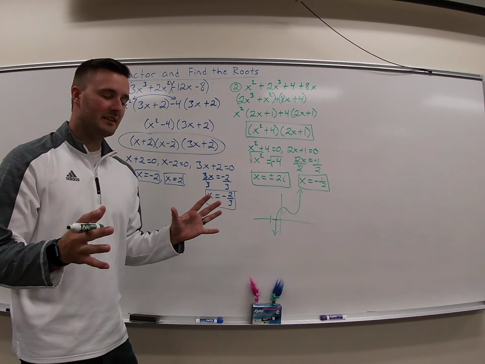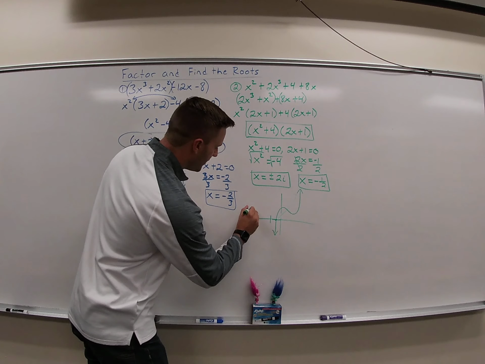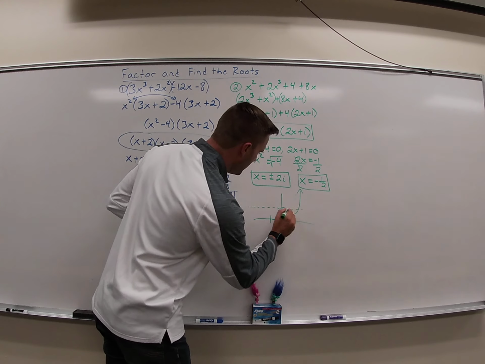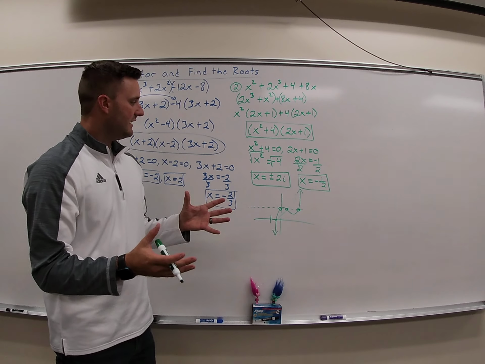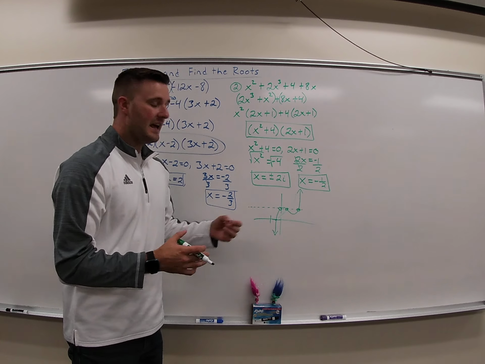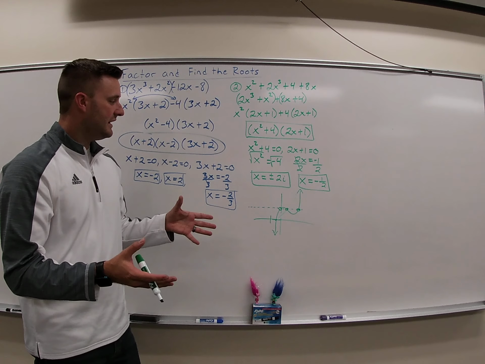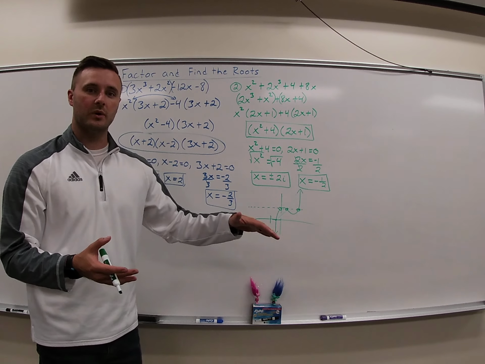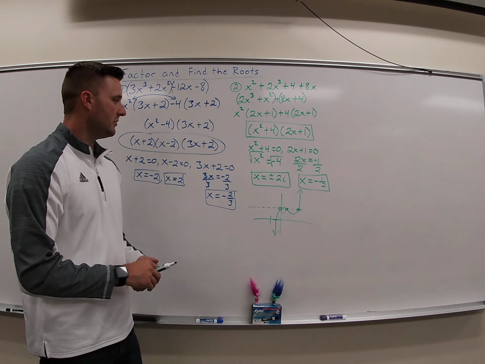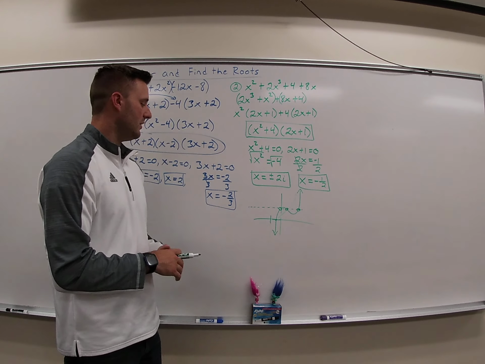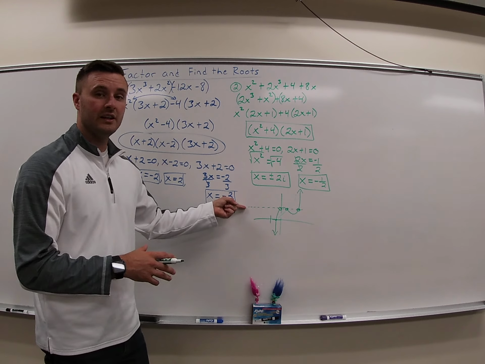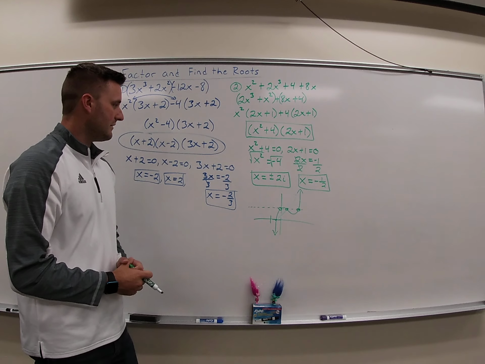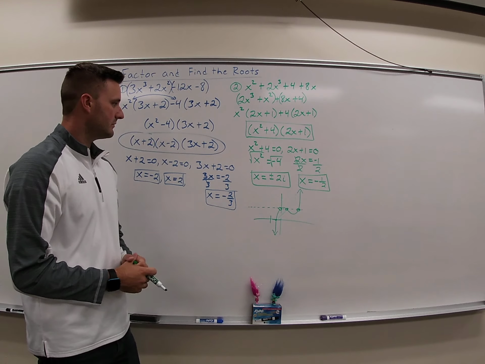It's just not going to cross the x-axis, but we could still find our three solutions. If I had a horizontal line, maybe like this, maybe one solution's here, another solution's there, and another solution's there. And so just because there's only one solution when y equals 0, it doesn't mean that there aren't other solutions elsewhere when y equals a different number. And so some of you are like, oh, imaginary numbers, why do we even learn about it? Well, because it might be imaginary when y equals 0, but it is not imaginary if y equals something else along the graph. So anyway, here are your solutions, and this is how you factor by grouping.